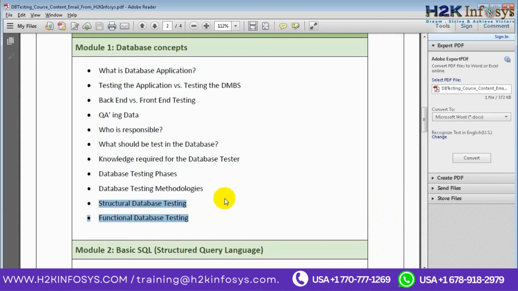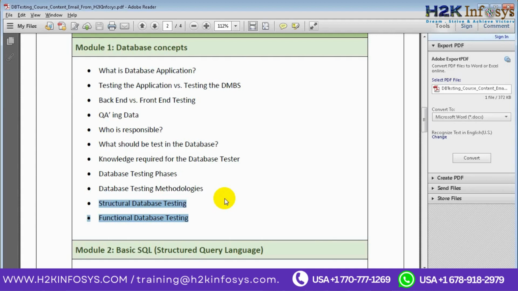So like I said before, structural database testing is not testing for the functionality, you are testing for the structure of database tables. From the database design document, you need to verify whether the tables are created according to the design document, whether the columns have been added as per the data types present in the design document. So as a tester, you need to take the design document and verify all the tables and columns whether they are there as per the structure mentioned in the design document. Okay, that is called structural database testing. You're not testing the functionality here, you're only testing the structure of the tables or the structure of the columns or the data type of that. So this is called structural database testing.